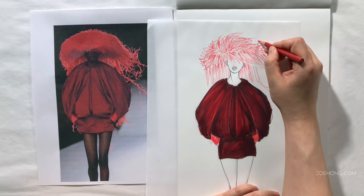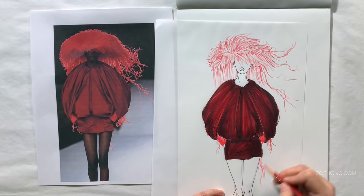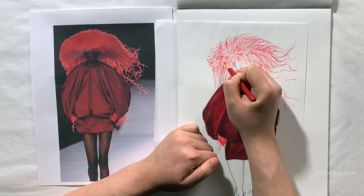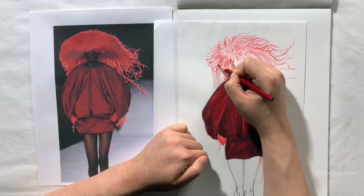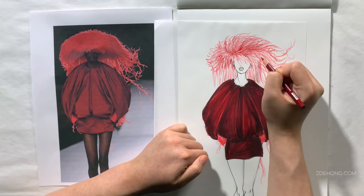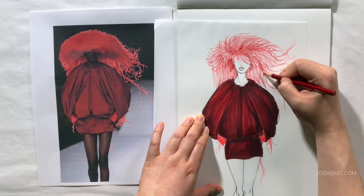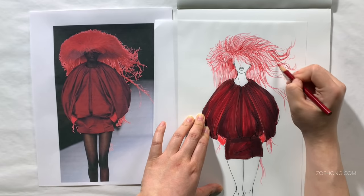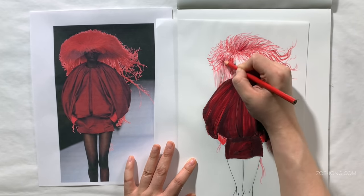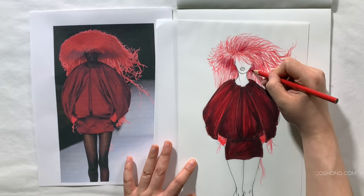Number two: practice designing. For students, this means going from rough sketches all the way to tech packs. For those of you trying to start companies, practice design means going all the way from vague rough sketch to complete garment or accessory worn by a person. Doodling ideas in a sketchbook is not practicing design — you have to work out the logistics of getting something made for it to be true practice. You don't practice running by looking out at the track. An idea without execution is only a daydream. Every time we do a new design project, we learn something new — what we like, what we don't like. We learn about our aesthetic preferences as much as we learn about the practical logistics of design. As you practice, you'll find yourself gravitating towards certain looks, fabrics, colors, shapes, prints — and that, my friends, is your aesthetic, your style beginning to emerge.